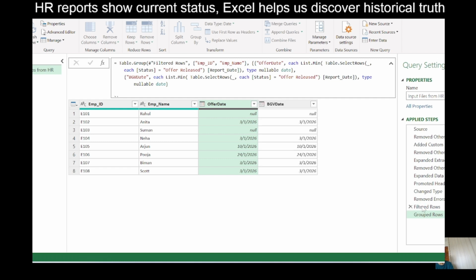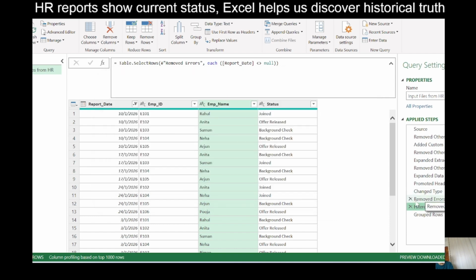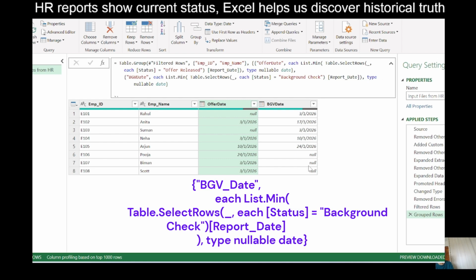Let's see what the status is. Sorry, background check. So status was background check. So we have got a background check also now.